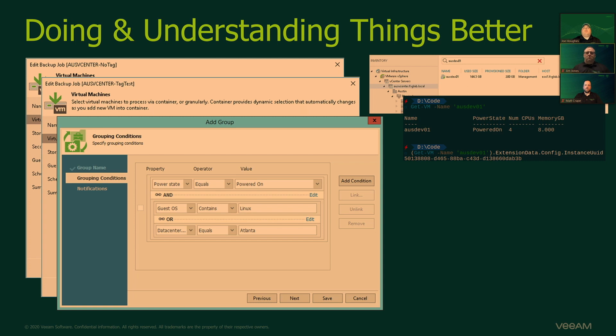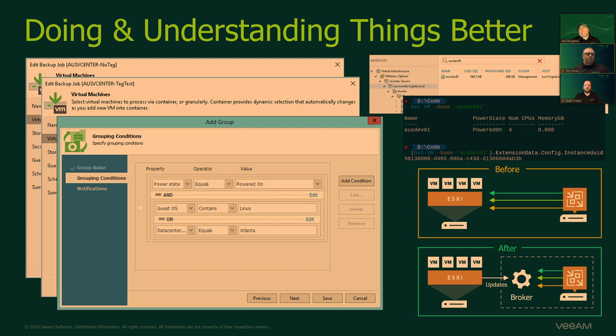If you move from vCenter 1 to vCenter 2, even if you move back to vCenter 1, you might end up with a different MoRef ID for a particular VM. And this underlying ID that's here, in this instance, it's actually the instance UUID. I didn't pull up the MoRef ID. I'm just trying to make the point here that this underlying identifier for the VM is actually what we're keying off of here. So these are the kinds of things you need to understand.